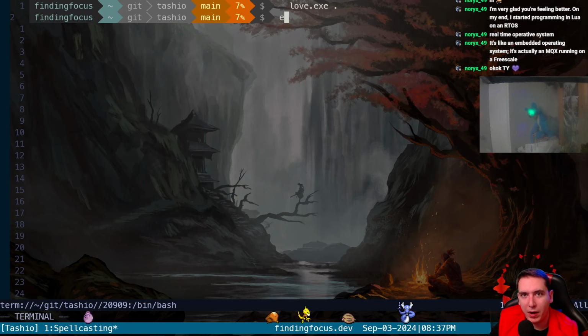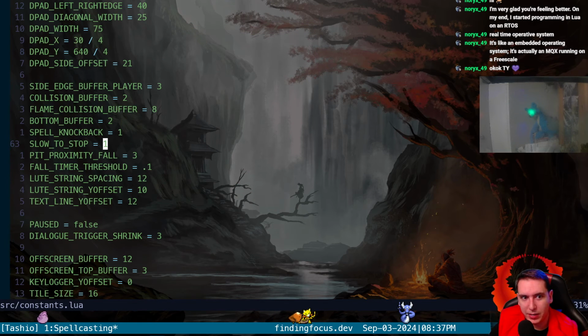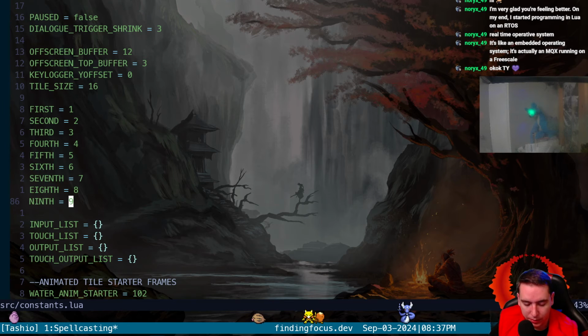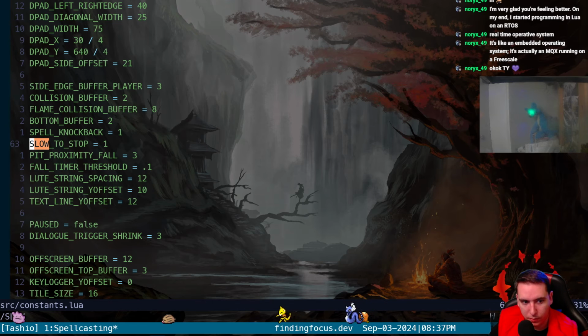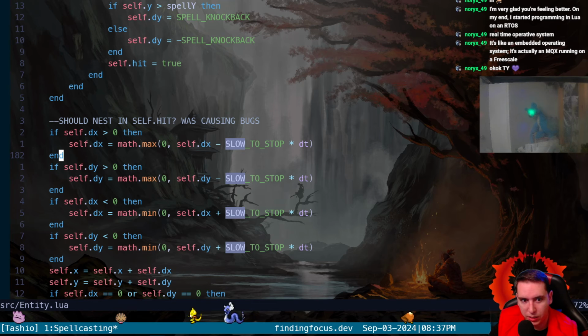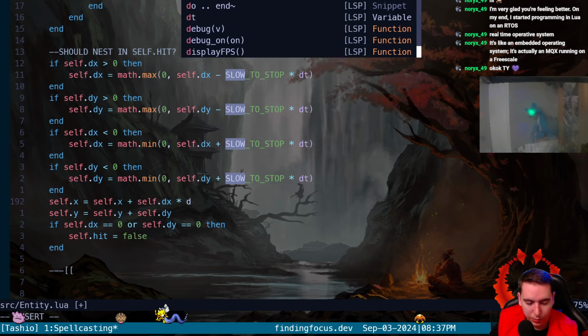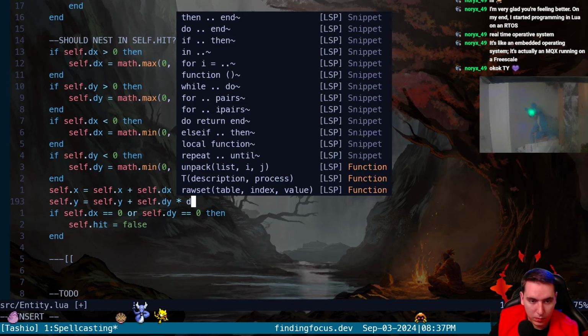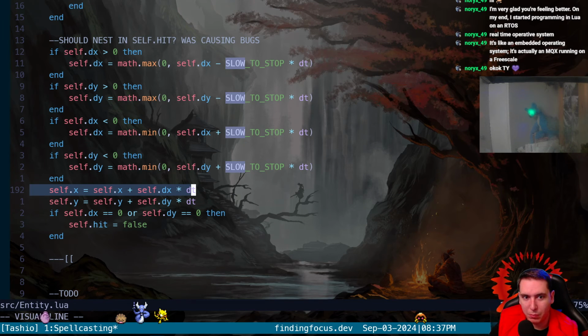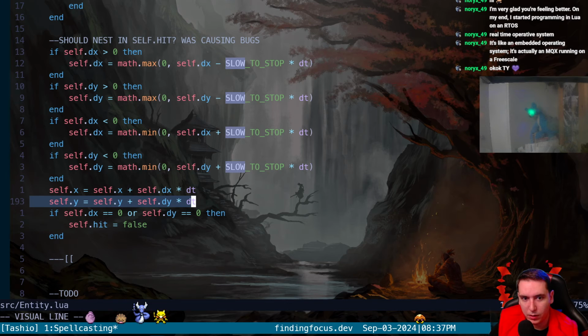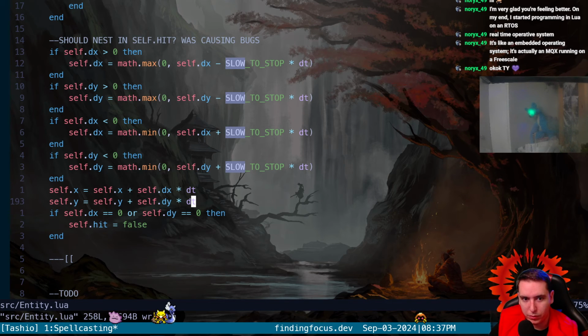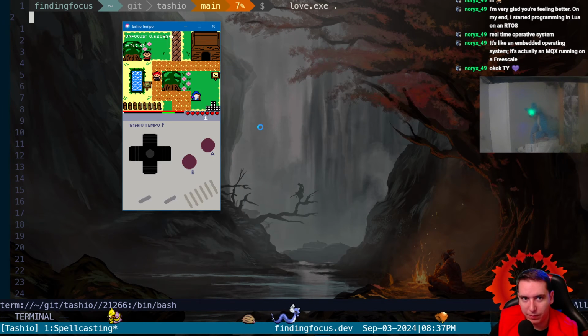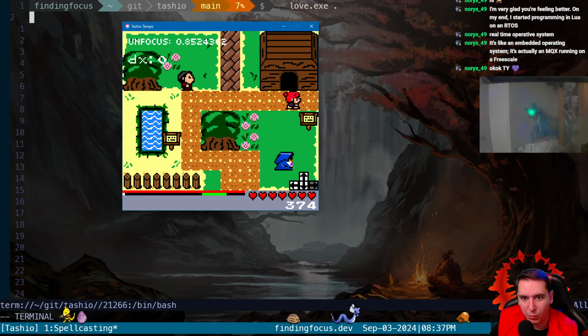It's just that when we modify our x position by our dx, we're not scaling that by delta time. That's got to be the issue. So wherever we're doing this slow to stop, that is all correct. It's just that when we do this, we don't scale this by delta time. So we were modifying by the velocity multiple times a second versus a consistent time over time. So let's see, this should give us the same slow to stop no matter what frame we've got.